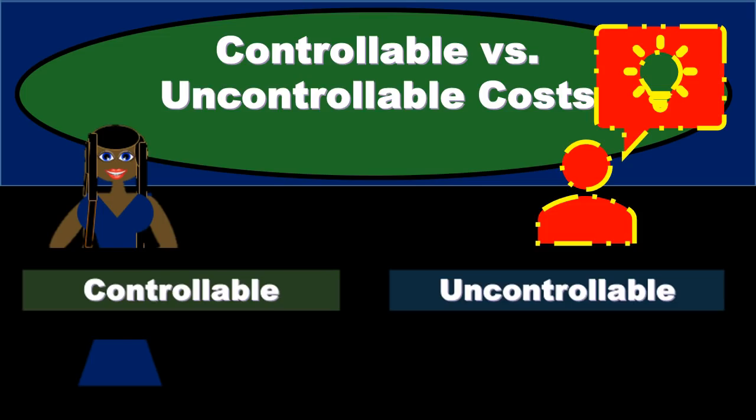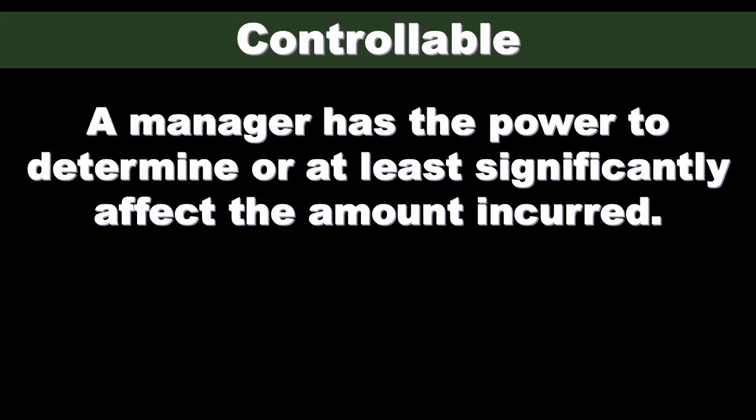In this presentation, we will discuss controllable versus uncontrollable costs. When considering controllable and uncontrollable costs, we're imagining our responsibility accounting system. We have our organization, which we're breaking up. We're decentralizing. We're giving responsibility to different managers of different segments of that organization. As we do so, we can use the tool of controllable and uncontrollable costs. We can break the costs out into controllable or uncontrollable as we measure the performance for different segments, for different areas, for different units of our responsibility accounting organization for our company.